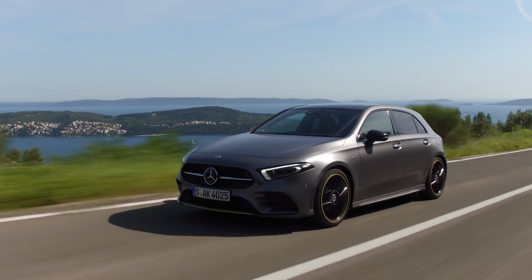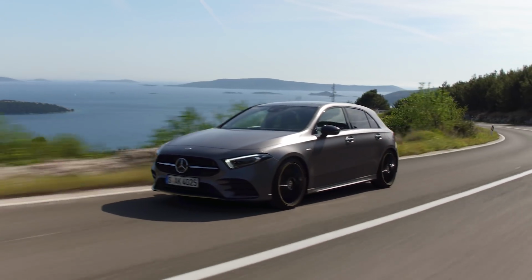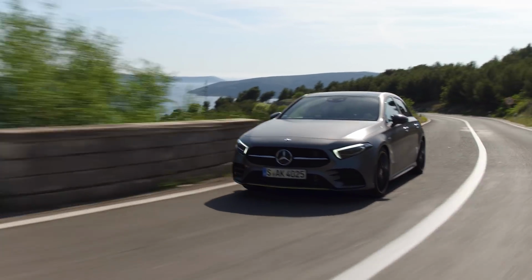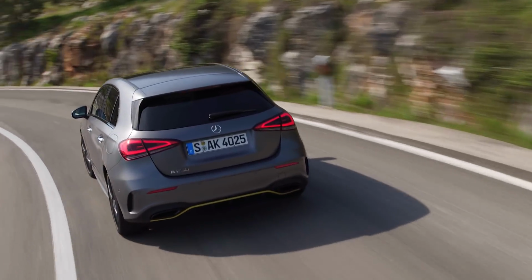Now I can talk about the handling. It's amazing. It handles so well. The only problem is we have the adaptive handling package, so we can't tell you exactly how it will handle in Canada. Probably pretty good. Exactly. And it'll probably come to Canada eventually. The chassis is stiffened. It's great. I do love how this car handles on these beautiful roads out here.